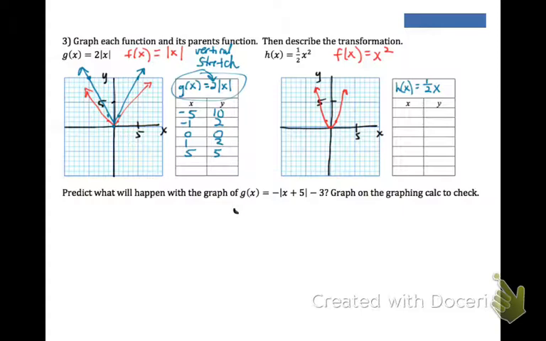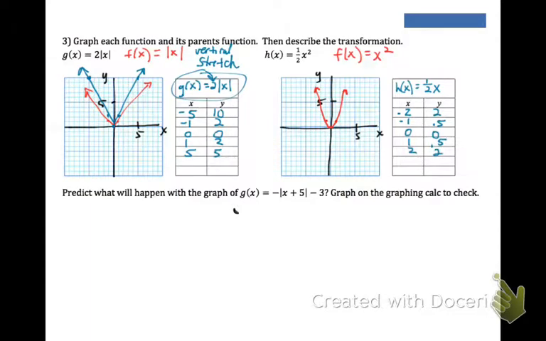So I've got the parent function graphed, and remember you can pause the video and kind of catch up with the graphing. And then we like to plug in our inputs, so negative, 0, and positive. Now we'll square -2, which is 4, but then we need to take a half of it. So that's going to be just half as big. Square -1, which is 1, but take a half of that, 0, a half, and then 2.